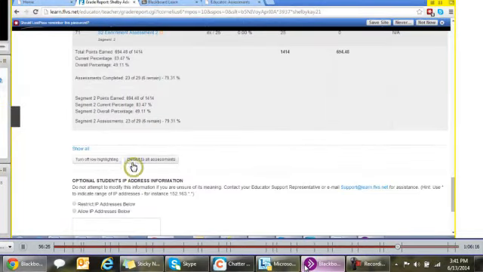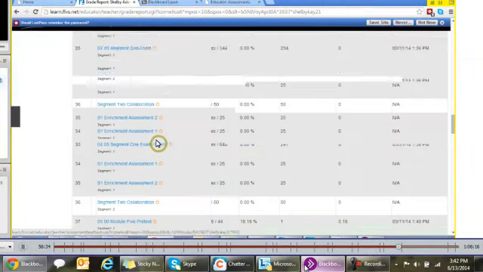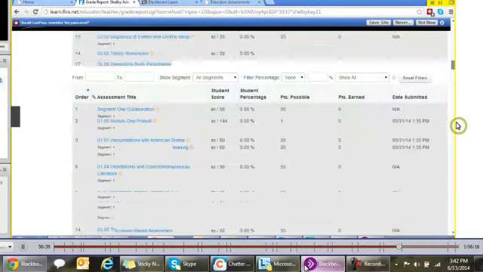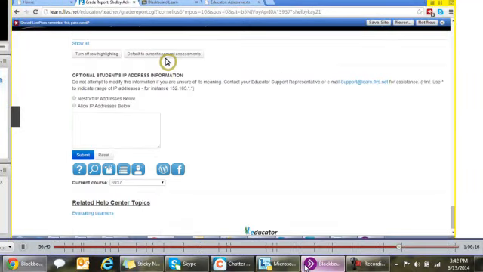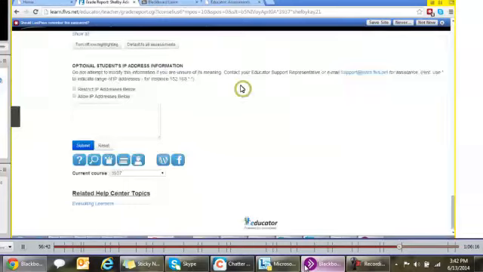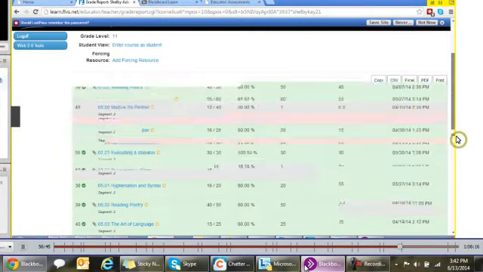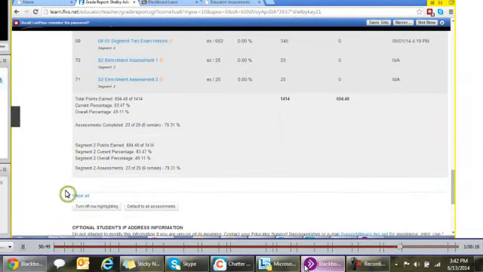But if you wanted her to have access to all of the assessments, you would click this, default to all assessments. And then she would see not only segment 2, but segment 1. Okay, so I would go back and I would say just to her current segment, and now she only has access to segment 2. Very nice new feature.